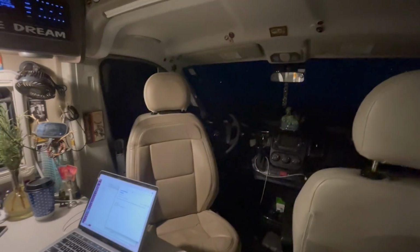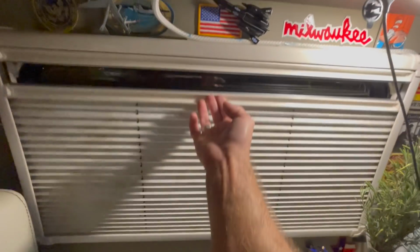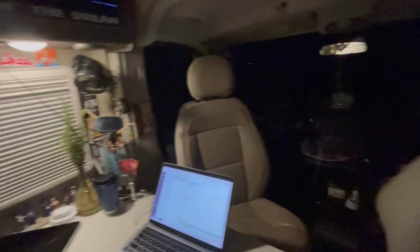Catwalk, meeting the neighbors. I just want to show you how I kind of set up the interior for a night of street camping. What is this? Park camping? I'm not sure what you call this tonight, but it looks like it's pretty safe. The sheriff drove by, didn't give any of us even stopped, just kind of drove by, which is great. So because I have neighbors on either side, there's a car parked right here. I'm going to actually close this just for privacy. Normally I wouldn't necessarily do that, so I'm doing that on both sides.